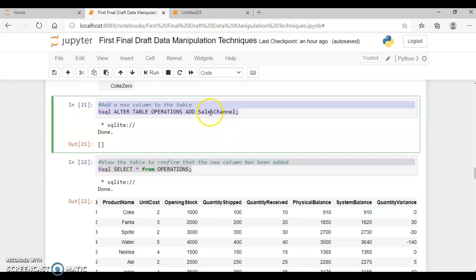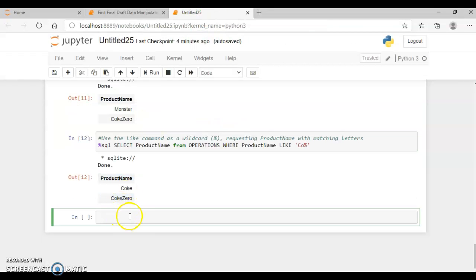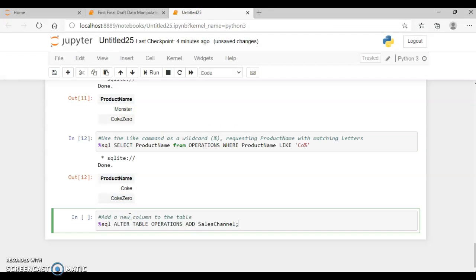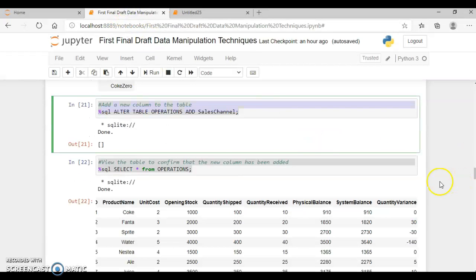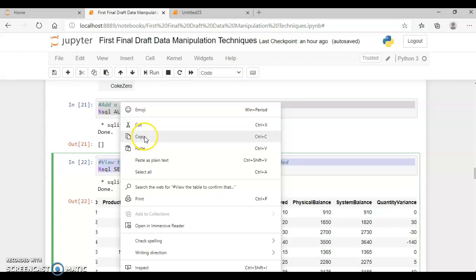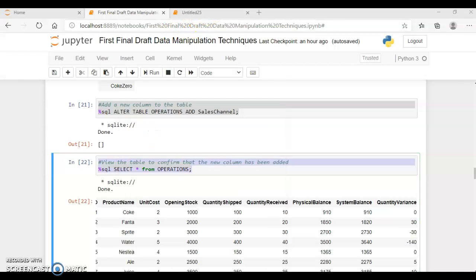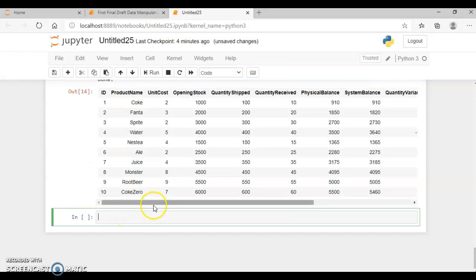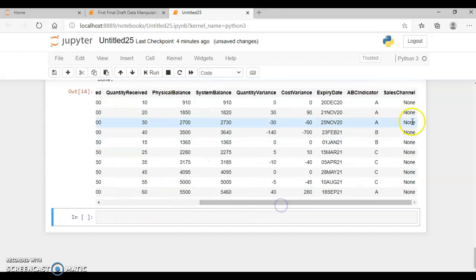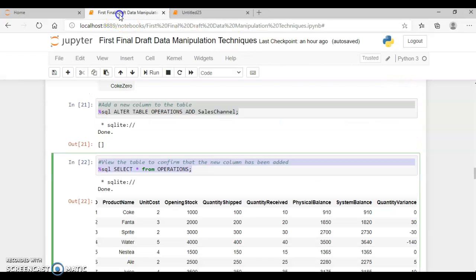Moving forward from here, I can also look at, what if I had a situation where the sales team needs to see the sales channel for each product. Now they need to add a new column to the table. To do that, I use the alter function. If I run this and I view the table, you would see the addition of the new column. If I scroll to the right, you now see we have sales channel. However, it's showing none, which means there is no data currently under it.